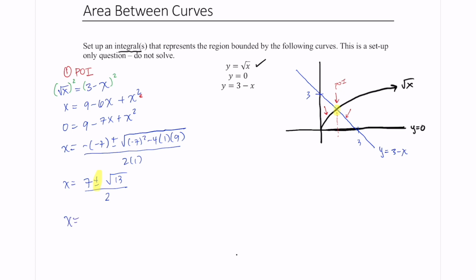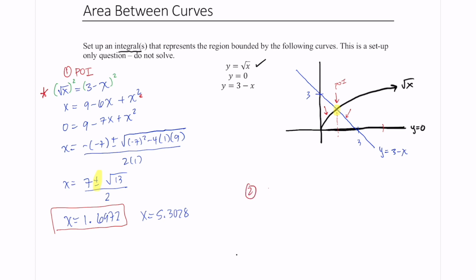So if you grab your calculator and type this in, you're going to get two answers. If we round to 4 decimals, we're going to get 1.6972, and we're going to get 5.3028. Okay, which is possible for this scenario. The only answer for this scenario would be this intersect, because 5 is somewhere over here. You could also double check, remember when you're solving these types of problems, that you need to always check that both solutions satisfy. So this is going to be the solution that we have for our intersect.